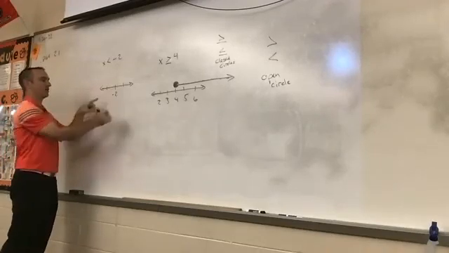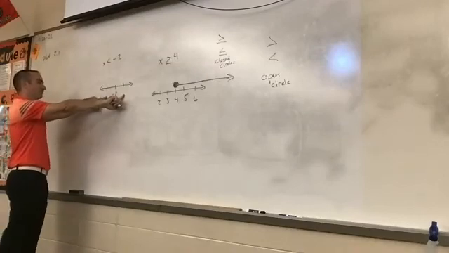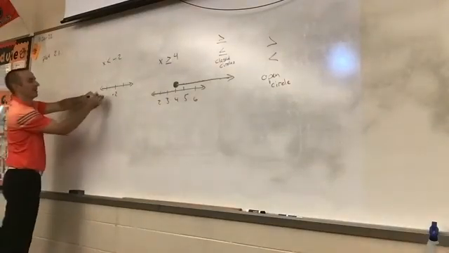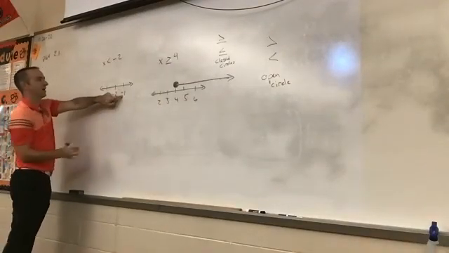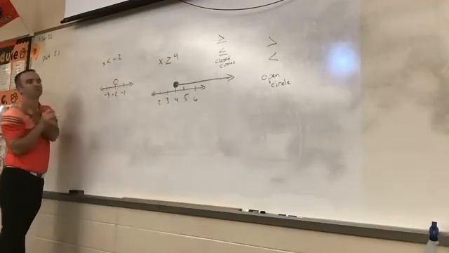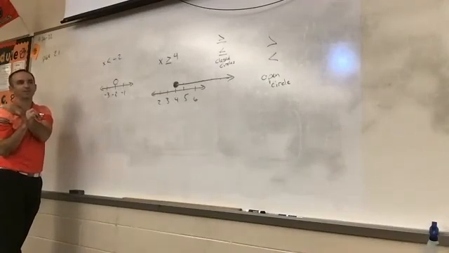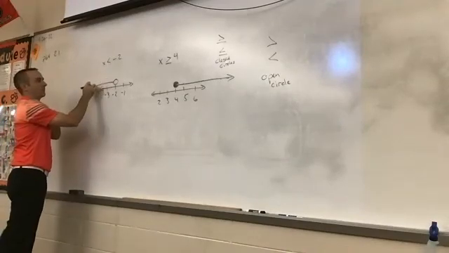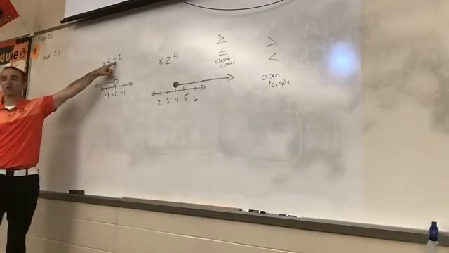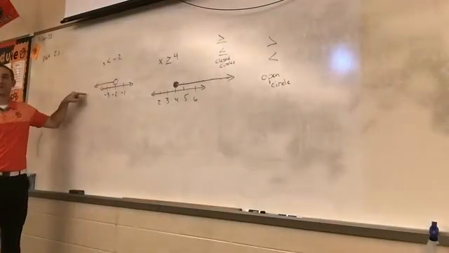Tell the person next to you what number is supposed to go here, what number is supposed to go here. Okay, it's going to go right here on the left side. -3. And then, open or closed circle? Open circle. Arrow to the left or arrow to the right? Arrow to the left. Remember, guys, the arrow represents your variable. The arrow represents what x could be. x is smaller than -2. So my arrow goes to the smaller side.